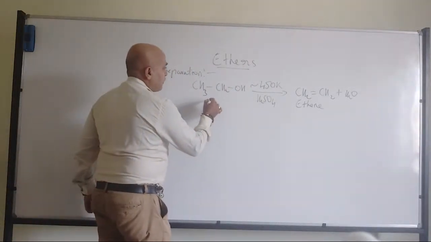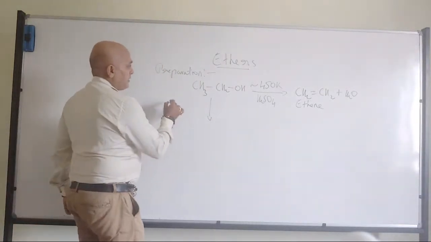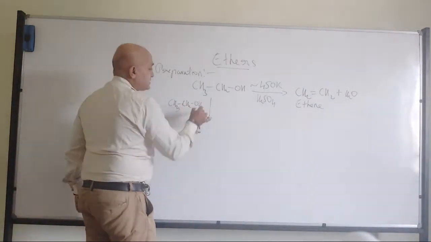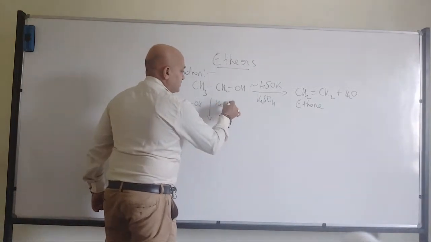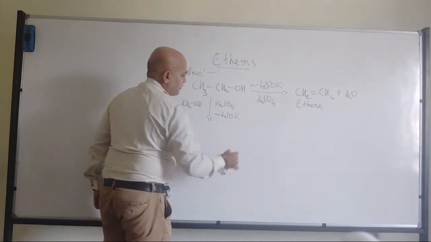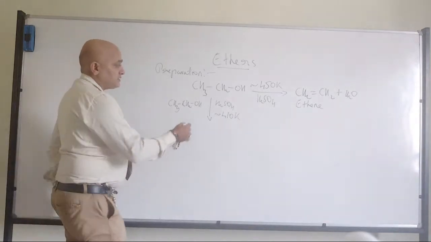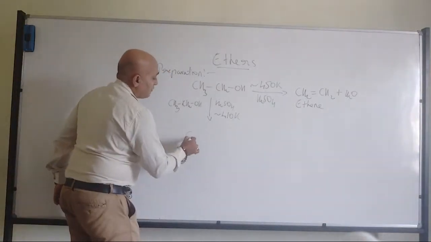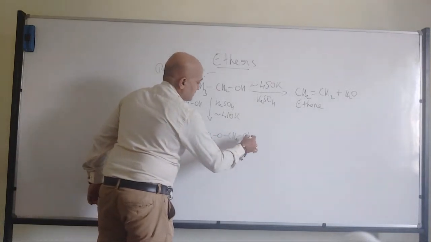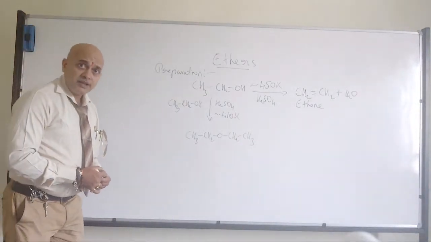But with the same molecule, that is ethanol, we have to take another ethanol also, CH3CH2OH, in the presence of sulfuric acid, at a temperature of around 410 Kelvin, or 400 to 415. At that particular temperature, now it will get converted into ether. Now it will get converted into ether. Where there will be liberation of water?